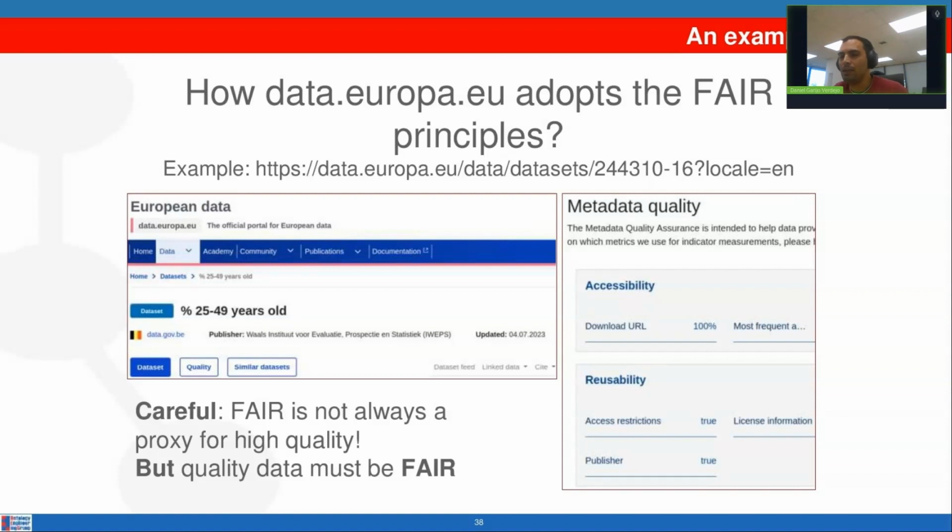I'm not sure if you have seen, but you can even download the metadata in a structured format using a standard W3C standard, which is called the Data Catalog Vocabulary, DCAT, and that is commonly used for describing entries in data catalogs. And even if you go to the quality tab for a dataset, you'll see that the portal is telling you about the accessibility, the reusability, and other fields regarding that dataset, right? Is it the perfect solution? Well, no, there are still fields to be improved, right?